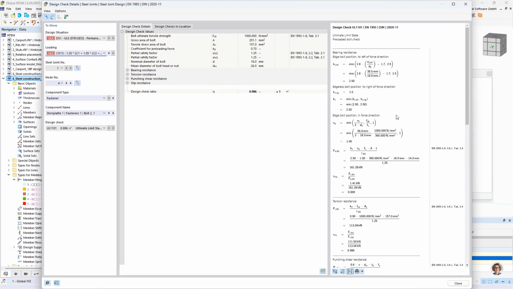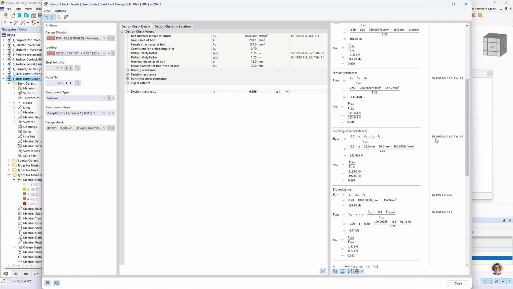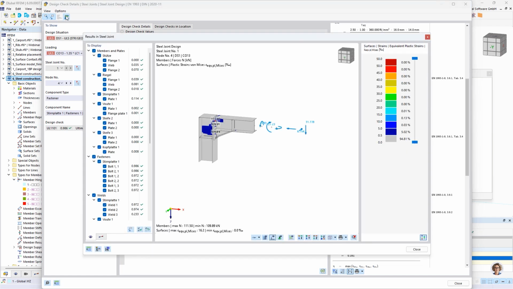As I already mentioned, you can print the design checks with the equations from the standard in the printout report. When we turn to the results in steel joints, left above, you can save, left at the bottom, the steel joint model, and we call it submodel.